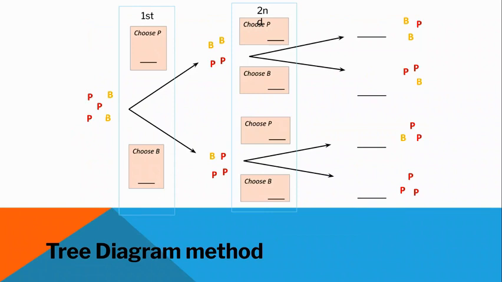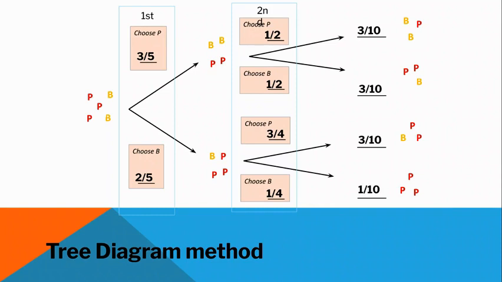This is the same thing we just did, but with tree diagrams. Remember, 3/5 that I choose peppermint, 2/5 that I choose a butterscotch. And in the first scenario, I picked a peppermint, so this is what's left. So I have a half a chance of getting a peppermint, half a chance of getting a butterscotch. And down here, if I chose a butterscotch the first time, there's only 1 butterscotch left, and there's 3 peppermints left. And in the second one, I chose a peppermint. So now look at what's left.